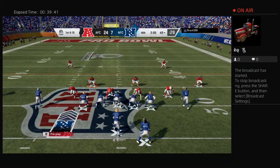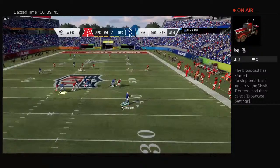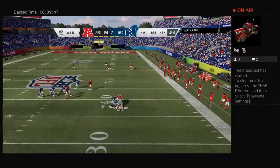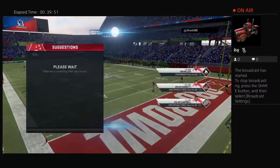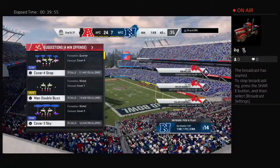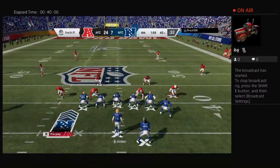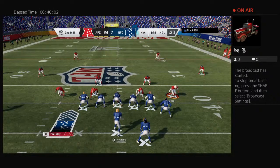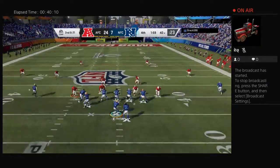They go back to the air here after the INT on the last drive. In trouble, and he's taken down. Down under 2 minutes to go in this football game. So it's the NFC with the football as we welcome you back. And let's see what they've come up with offensively after having time to talk it over. What we got? Mike, check 33. 33. To try again after the sack.